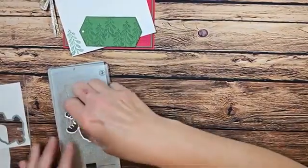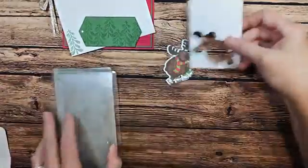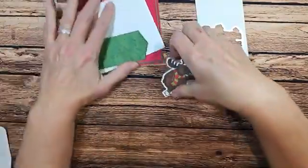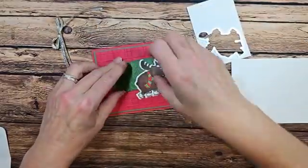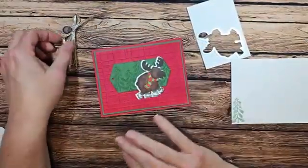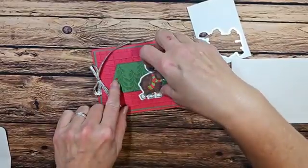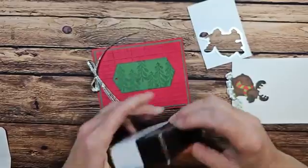But that's just me. Ooh, I cut that out pretty poorly. Oh well. It is what it is. Talking and chewing gum at the same time isn't working for me tonight, I guess. All right. So, that's okay. It kind of like brightens it up a little bit. And I'm going to put my bow right over that little dot. So what I'm going to do there, I'm going to take a little glue dot here.